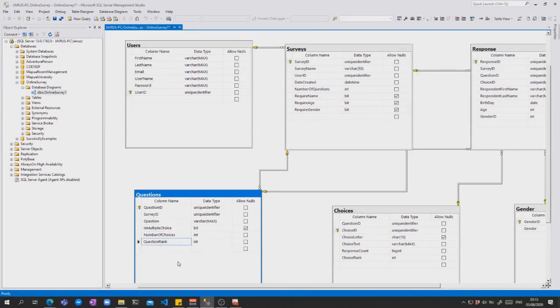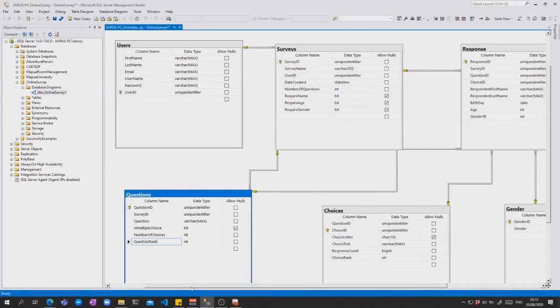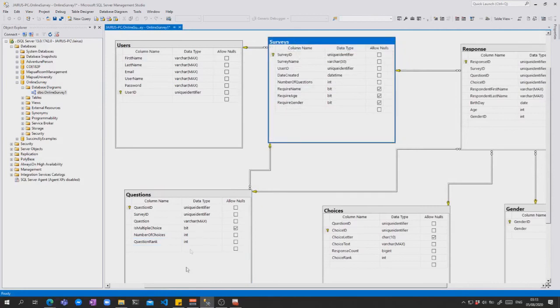Question rank is responsible for ordering the subsequent order of the questions.